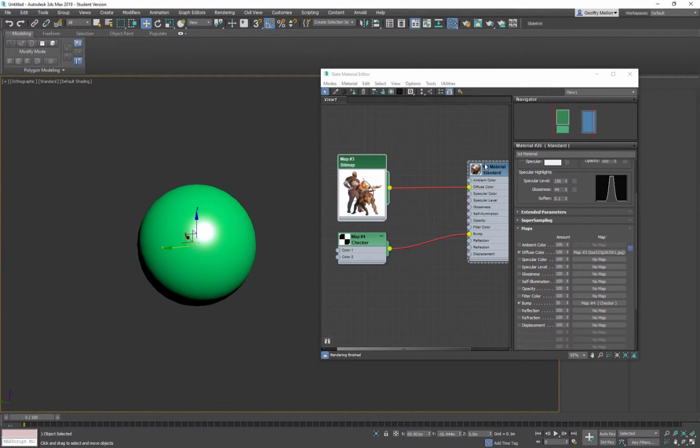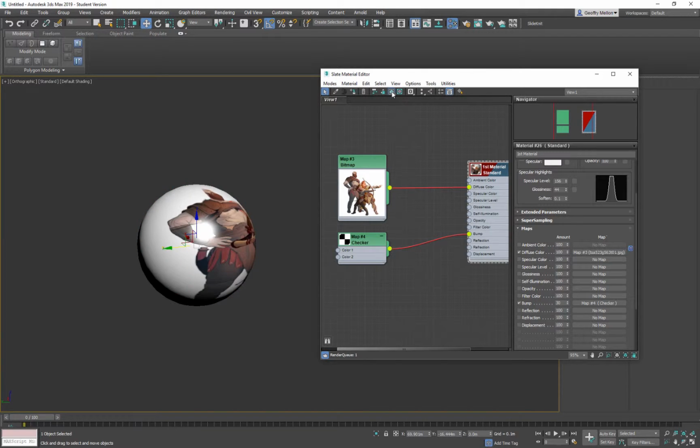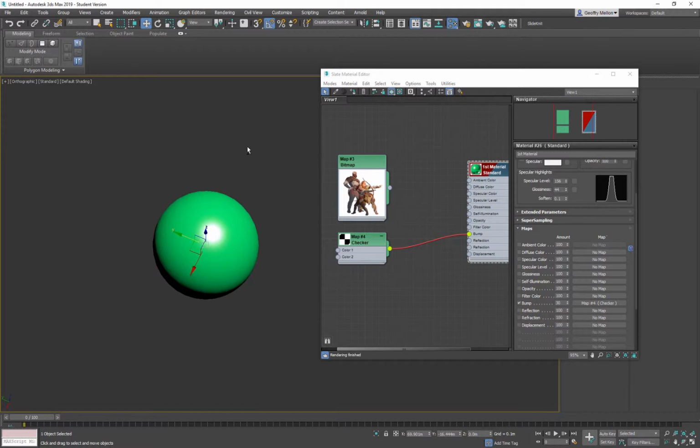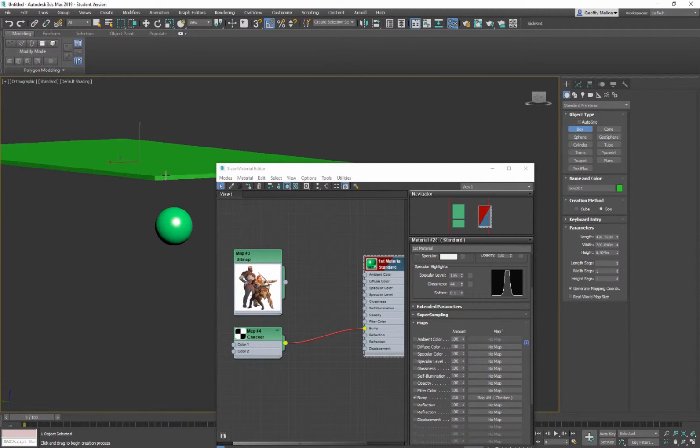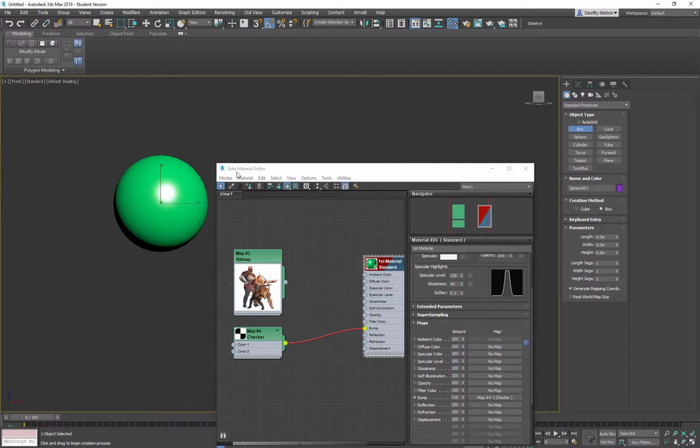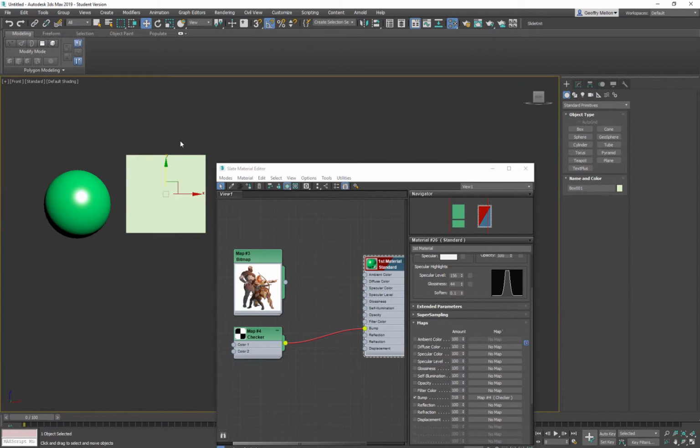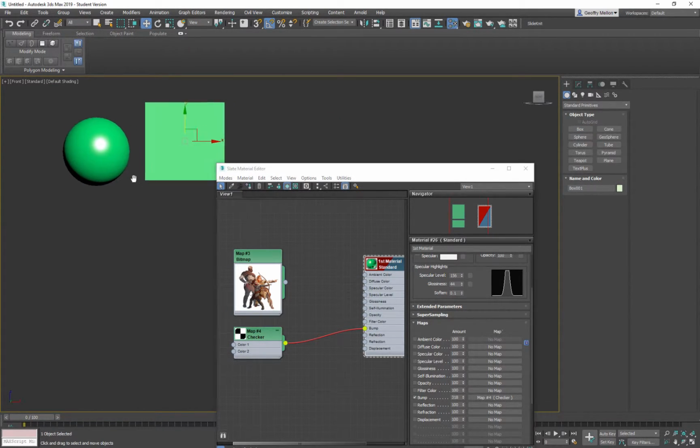Let me come back up to here, make sure I have everything showing up. We'll just get rid of this for now. Oh, it's still down to 30. Huh, that's funny. It's not working great. Let's see if it's just because it's a sphere. Let's bring a box out here. Front C. And we'll throw that same material on it.